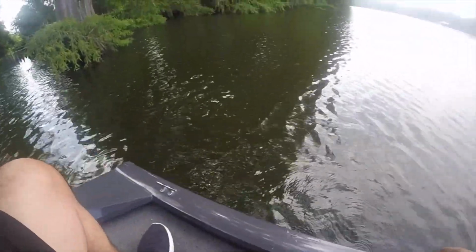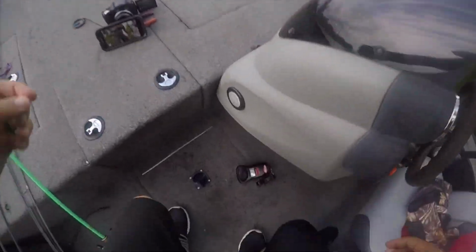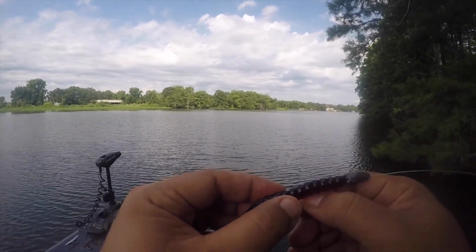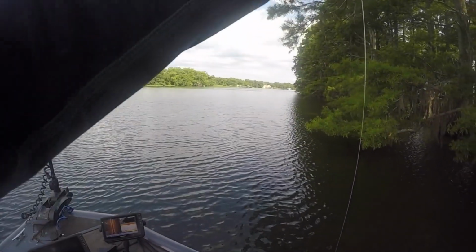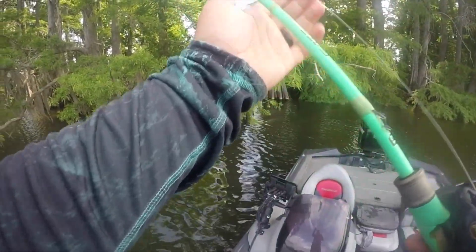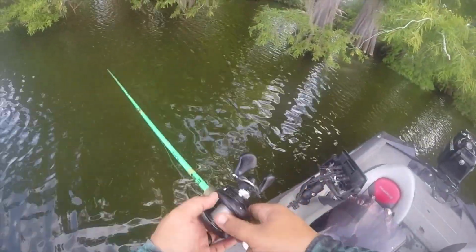Oh, there she goes back down. Yeah, these fish are shallow, y'all. We're in like 4 feet of water and they're grouped up like this. That's our third fish in this one little spot. We just caught that small one and then that big one just now, and that was two casts in a row. I just pitched up back there towards the little mouth of that ditch right there, and was just dragging it back slowly, and that fish picked it up.